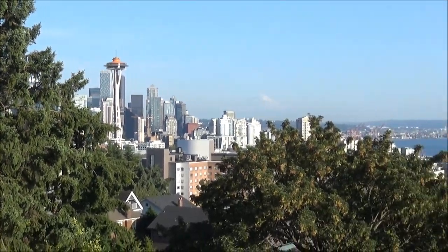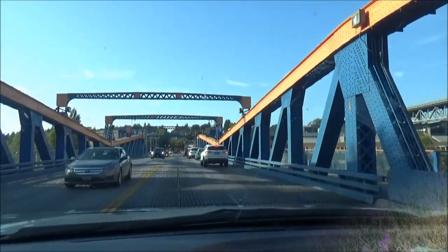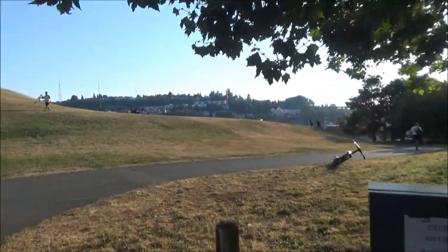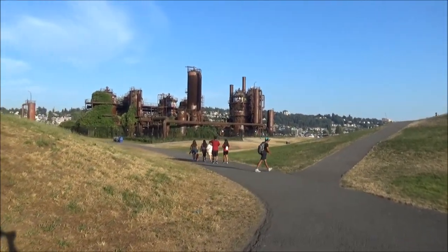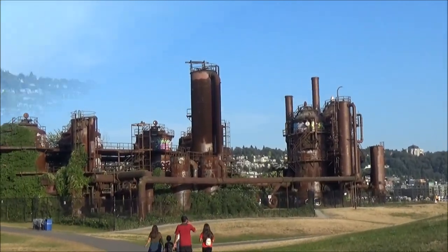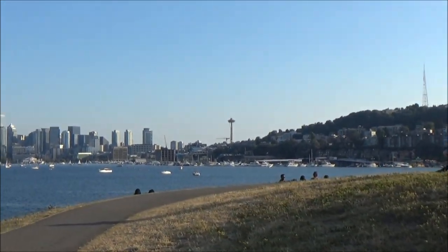The next stop was a few miles down the hill at Gas Works Park. The parking is too small for the amount of visitors this park receives, so you do have to drive around, hoping for someone to leave. The park is huge. It used to be a plant that converted coal and oil into natural gas, which was used for heating houses, cooking, and even for illuminating with gas lamps. Its rusty metal installations are still there behind the fence.